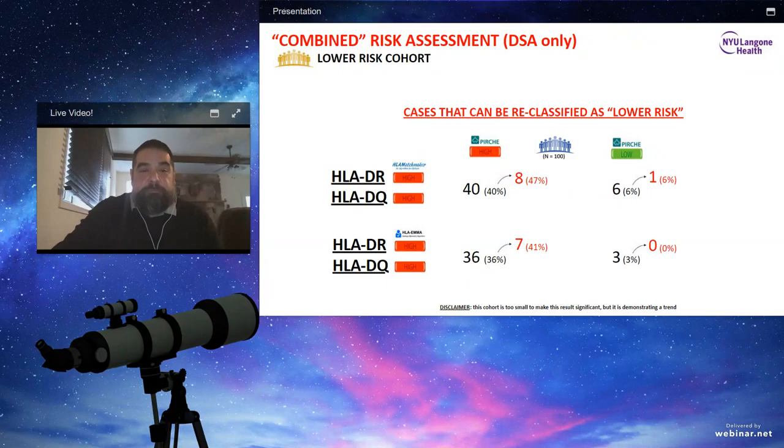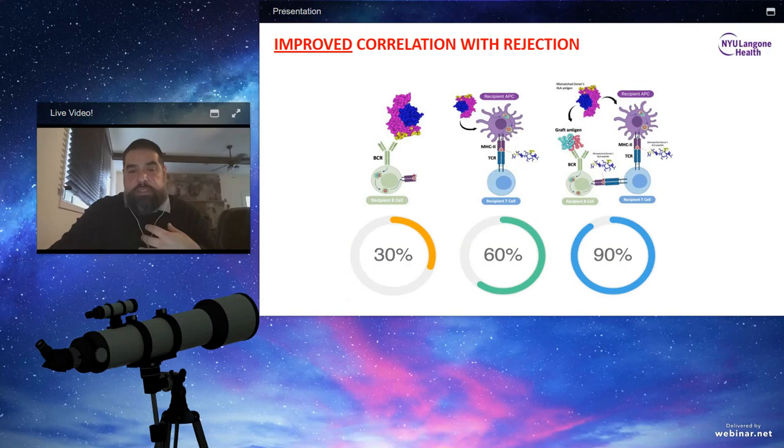So it is to us, at least to me, obvious that when we look at the molecular mismatch, we need to combine the T cell epitope and the B cell epitope and the T cell peptides together. And the idea is perhaps in the future, we need to come up with a total risk score that takes into consideration both branches of the de novo activation of the immune system. And the data that we have on hand in the pediatric cohort seems to, in fact, indicate that when you use the two algorithms together, you actually achieve a better correlation with rejection.